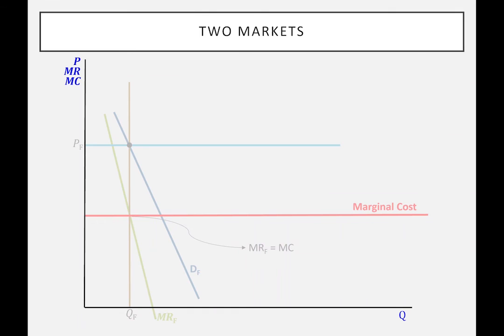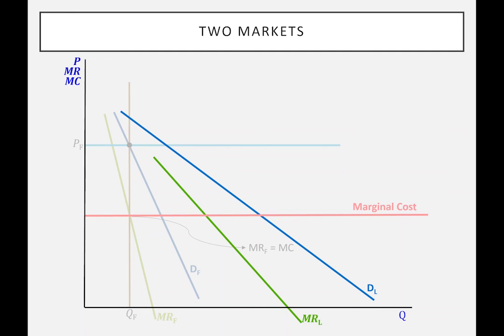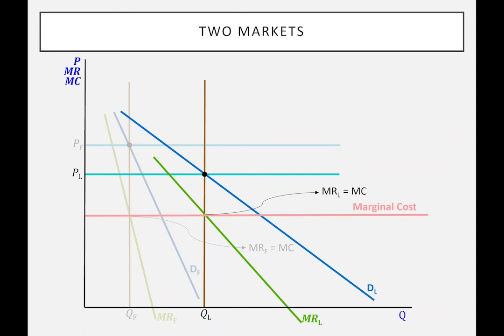Now, at the same time, we've got the same marginal cost, and now let's take a look at the demand curve for the local people. We've got the same curves I had a moment ago. We've got a marginal revenue curve associated with that demand curve, and we can now find the point where the marginal revenue of the local people equals the marginal cost, keeping in mind what marginal revenue represents. You drop the price a little bit, you're going to have fewer people coming into the museum, and that has an effect on the total revenue from local ticket buyers. So where the marginal revenue for the local people equals the marginal cost, we can find the number of tickets we want to sell to the locals, and we've got now the price that we'll charge the local market.